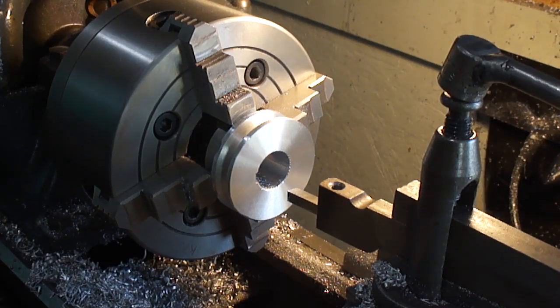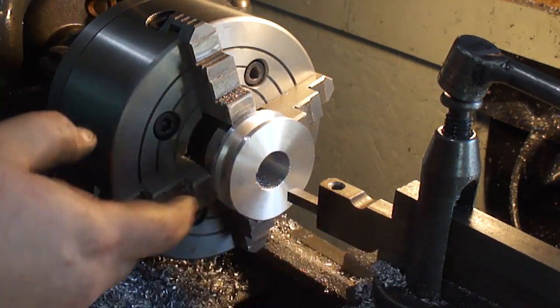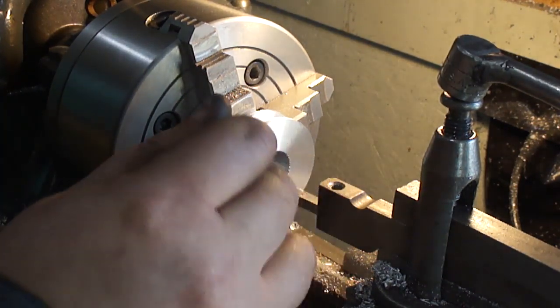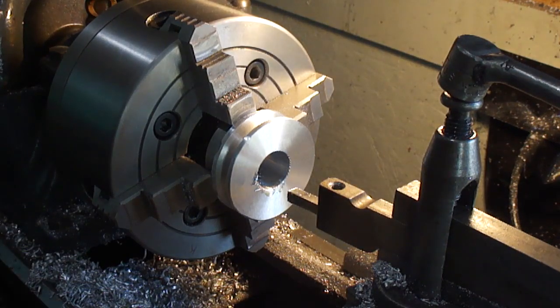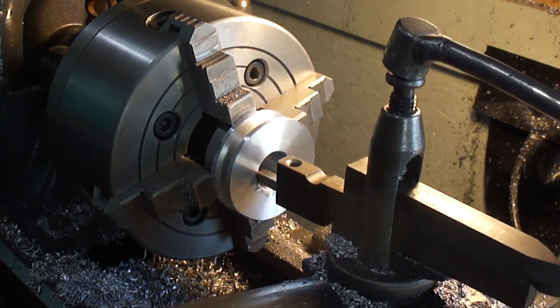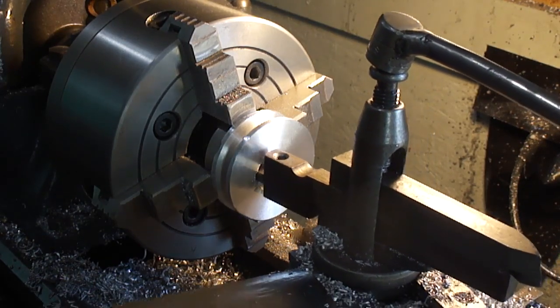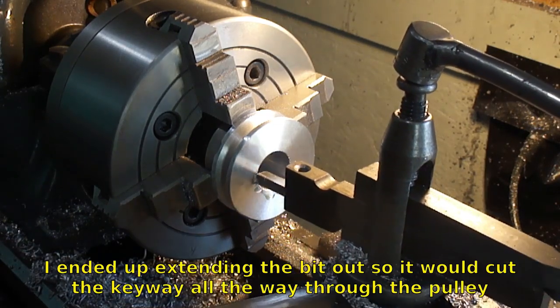I got this. This just holds it straight out. And I've been just running it in and out to kind of broach the thing out slowly. I don't need a keyway all the way through. Just taking it little by little.